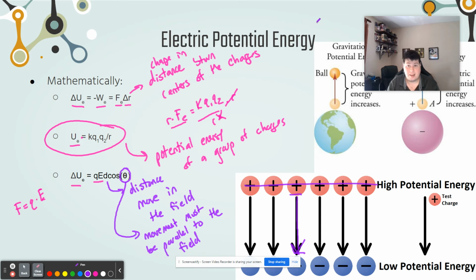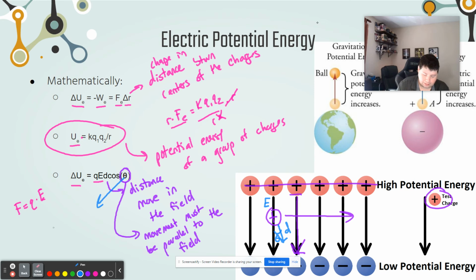This equation works the same way, where if I take some particle, let's say it's this test charge here, this positive one, and I move it to the right in this field, that would take no work. There'd be no change in potential energy because I'm not getting it any closer to the positive charges. So there's no repulsion, but I'm not getting it closer to the negative charges. So there's no attraction either. There'd be no change in that potential energy. The only way to get a change would be to move it such that there's a component of that distance in between the electrical field, this is E here, that arrow, and where I'm moving it. And so that angle, theta, is between the electrical field vector and the distance.